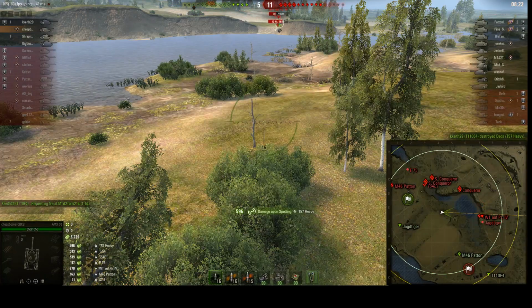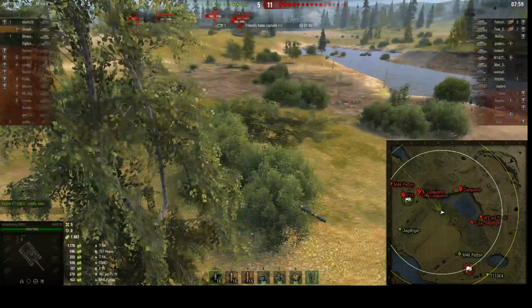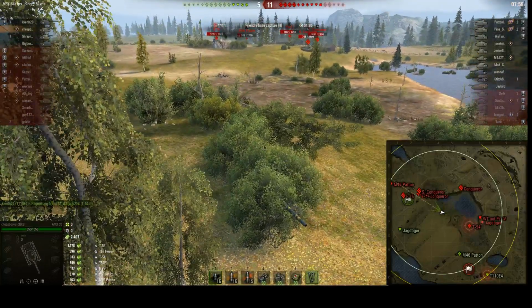I'm doing the best that I can. I'm spotting really well for the team. But we don't have enough guns in the game. 6,200 spotting damage. It's better to hold my fire and let my allies do all the damage. That was 1,178 damage on that T-54. That's why it's very important to hold your fire, let your allies do the firing.